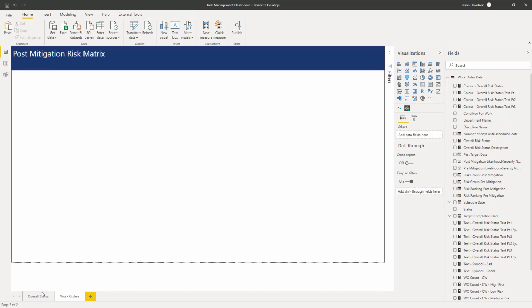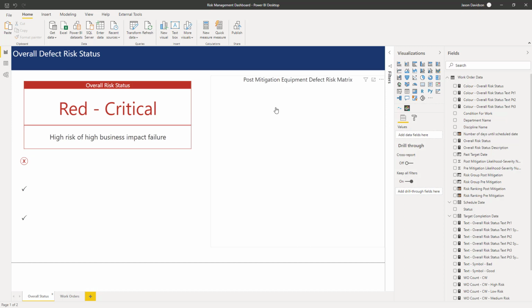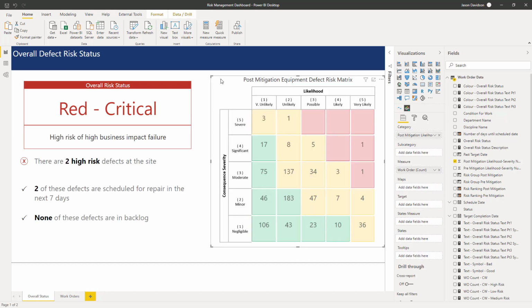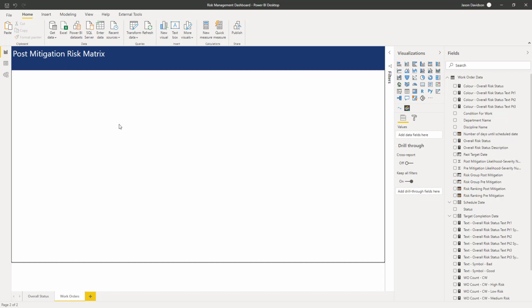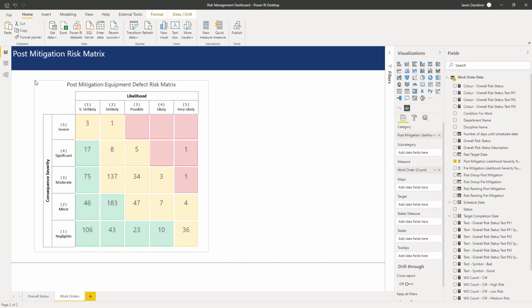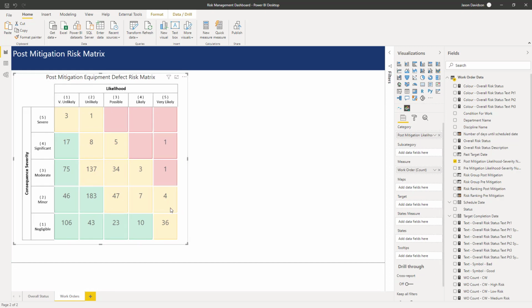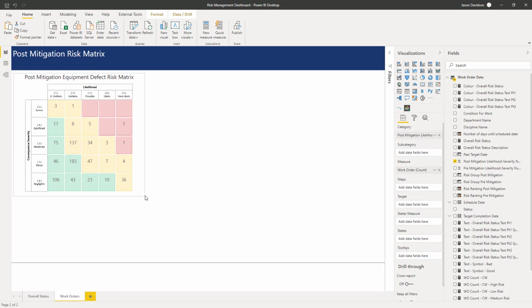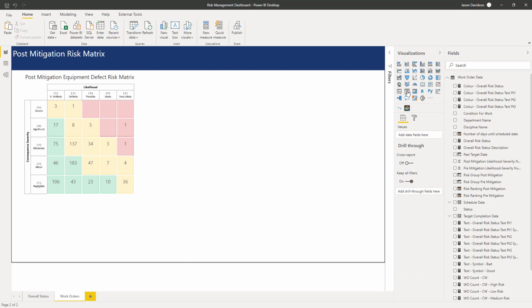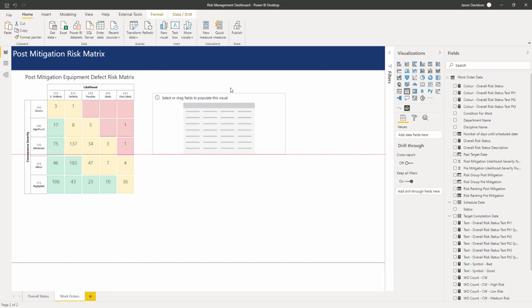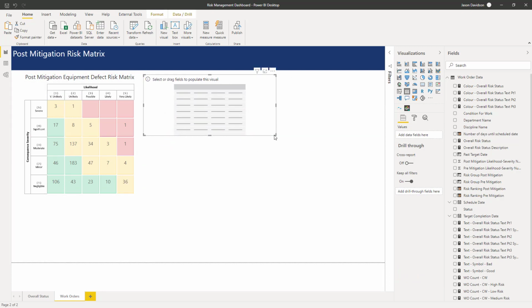The next thing we're going to do is copy this matrix here. There's no point in creating a new one, so we'll just click on here, copy that. I just want to see that the size of that text is 20, just to make sure it's the same. And we're going to paste that in here, and I'm going to put it to this other side and make it smaller. So the requirement here is to be able to see this matrix again, but we want a few other things. We want this matrix to be displayed, but we also want a table that's going to show the list of actual work orders whenever we click on this matrix.